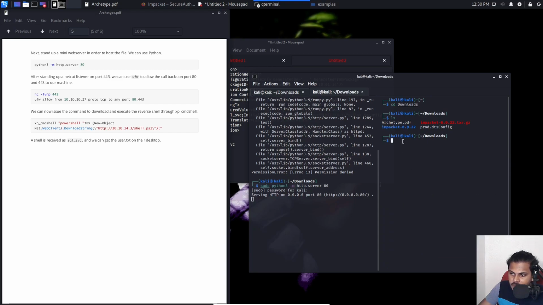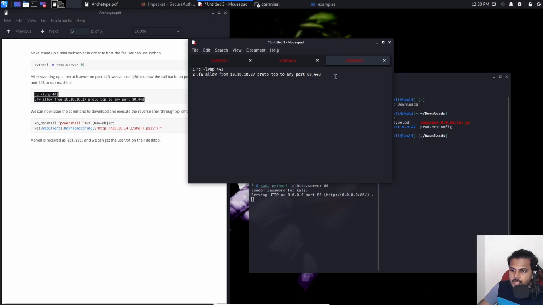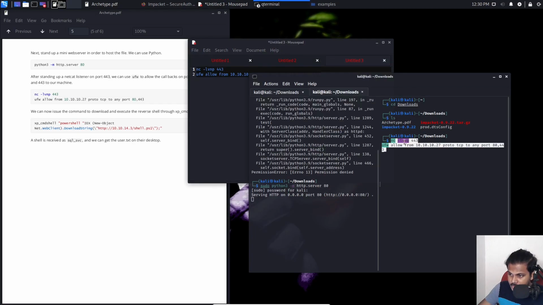Getting rid of that. Before we copy this into the terminal directly, let's see if it's well formatted. Yep, formatting is key here, guys. Copy that in, paste it, sudo access. Yep, that is up as well.